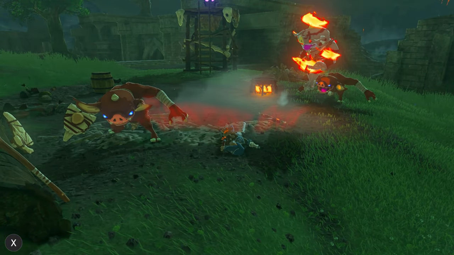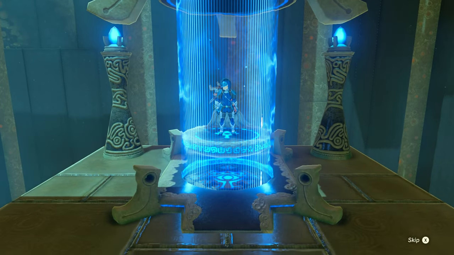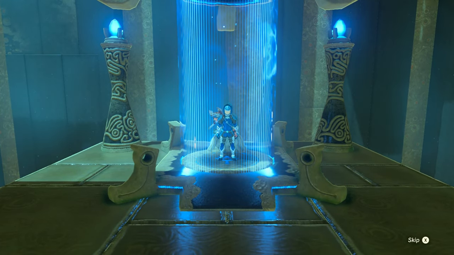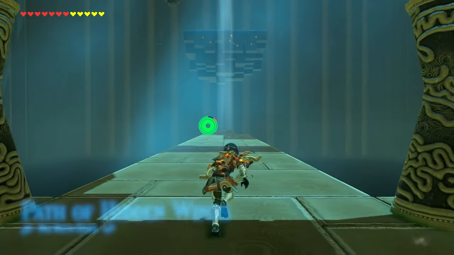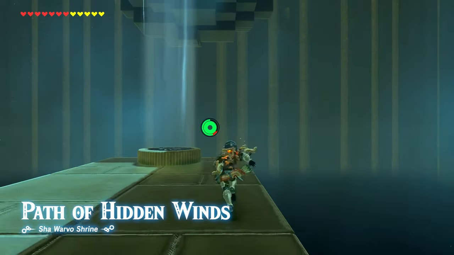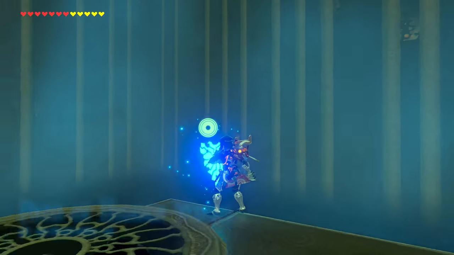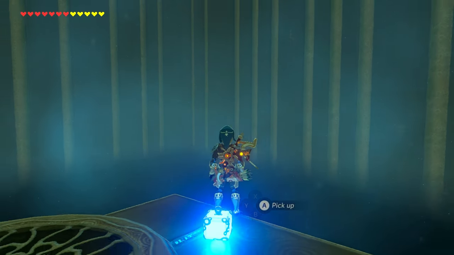That move might have looked aggressively pointless, but it'll actually be the undoing of Sha Warvo. With Death Mountain Anywhere active, we make our way back into the shrine. And we're going to make our way over to the first fan and put down a remote bomb. Now, if you've been following along with me, then I hope that you collected enough bomb arrows by now, because the time has come to use them.